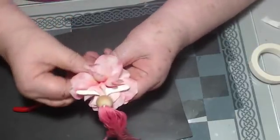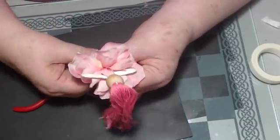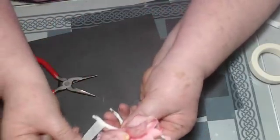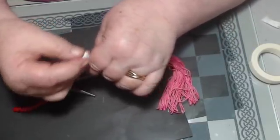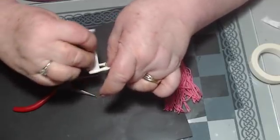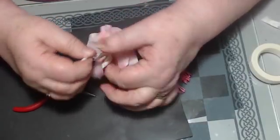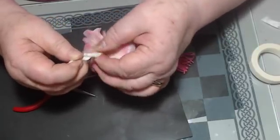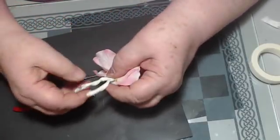And so, now what would you do with one of these? What would somebody do with a little cute little fairy? You know what you could do? You could hang it from your rear view mirror. That'd be one thing you could do with it. Or you could just hang it wherever you want to hang her. Or you could make her, I don't know, you could do just most anything at all with her. You could make a whole fairy garden and make a whole bunch of different colored ones, and I didn't really stretch that very good.